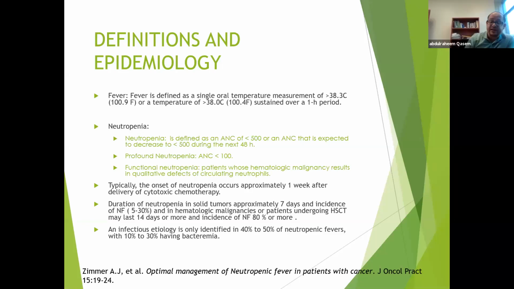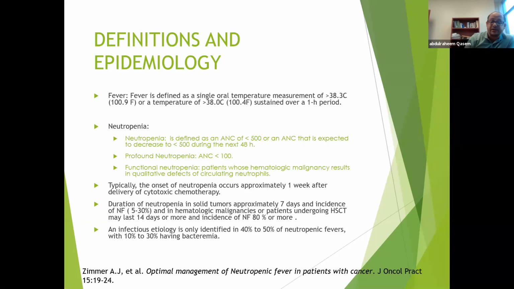Neutropenia is very high, and neutropenic fever happens in more than 80% of those patients. And it's very important to recognize that it's not always possible to isolate the source or focus of infection in those people who have neutropenic fever. So when their count goes down, they start having fever, they appear sick and septic, but you may not be able to find the source of infection or infectious etiology in up to 50% of those people.